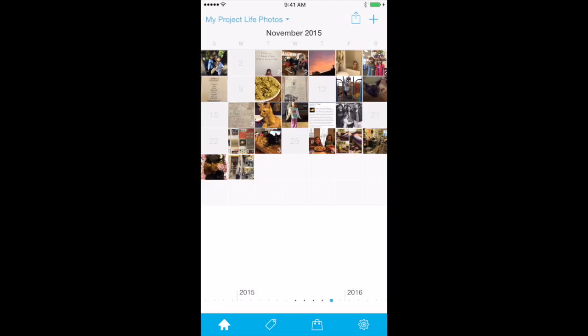So even though I don't have a photo every day, that's okay. I end up having enough to do usually a 2-page spread for Project Life, or a 1.5 page. Every once in a while I only have enough for one 12 by 12 page, but like I said, I just kind of play it by ear. I don't try to specifically take an overabundance of pictures. I just take pictures when it comes up, and that's kind of how I do it. So anyway, moving on to the app.